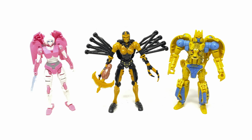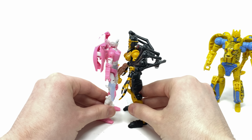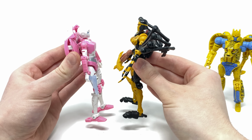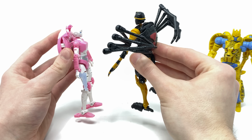Here for some War for Cybertron size comparisons, we have our Kingdom Blackarachnia compared next to the Deluxe class Cheetor, as well as the Earthrise / Kingdom RC, and I think that she scales really nicely amongst some of these figures. Just comparing her here next to RC, you can see that she is more or less exactly the same in terms of height. These figures here certainly do feel very refined, and unlike RC, you do not have to detach her backpack in order to get her more accurate appearance.